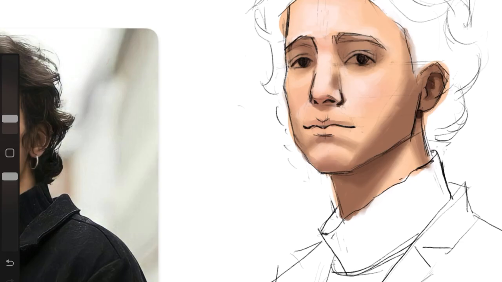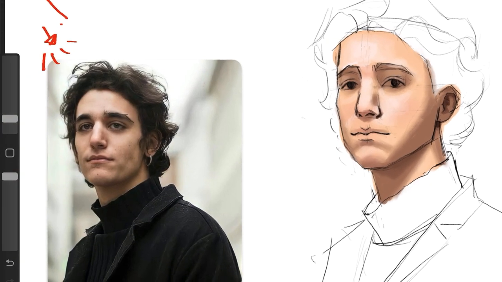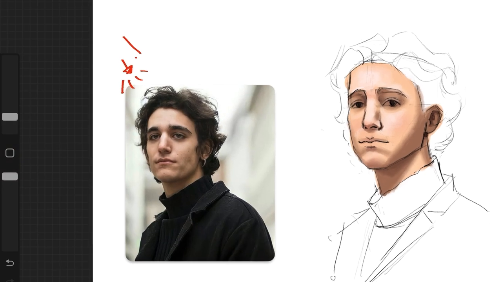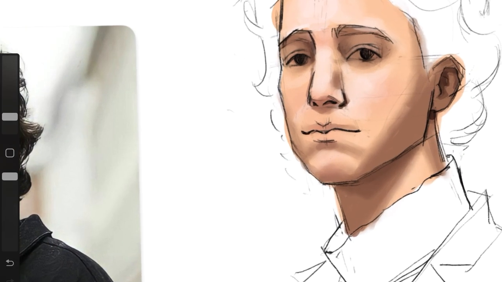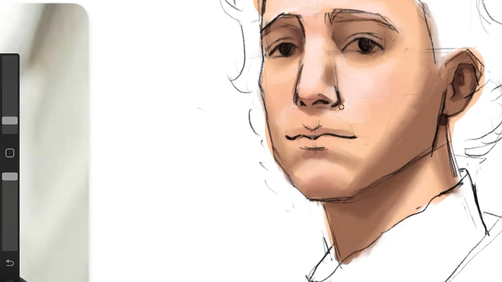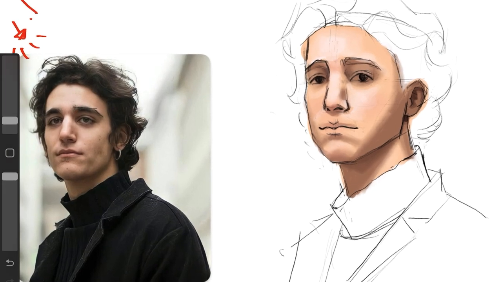And some more shadows over here, some over here, and doing a little bit of smudging. Now I think I've done a great job.